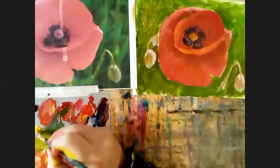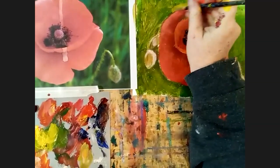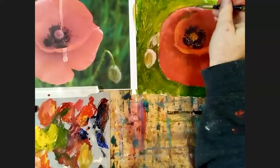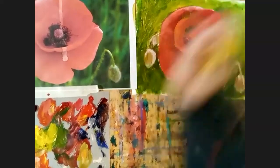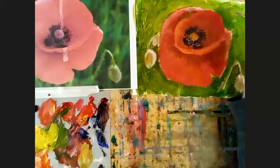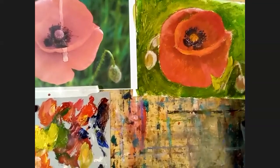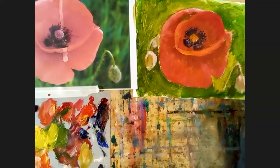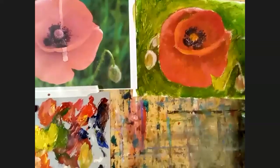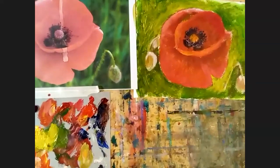One of the things to do, I did this a little bit: I started working a bright yellow in the background around the areas where I want to show light. Can you see this? I know you've got that dark background you like, but maybe if you get in a little bit of light, it helps. See how it helps push the bright forward a little bit? It's because there's a lot of yellow, and the eye goes to yellow first in our compositions, or the closest thing to it. So if you put yellow around the edges and then blend it out so it's not so obvious, that will help with the glow, and it'll help your light areas pop as well.